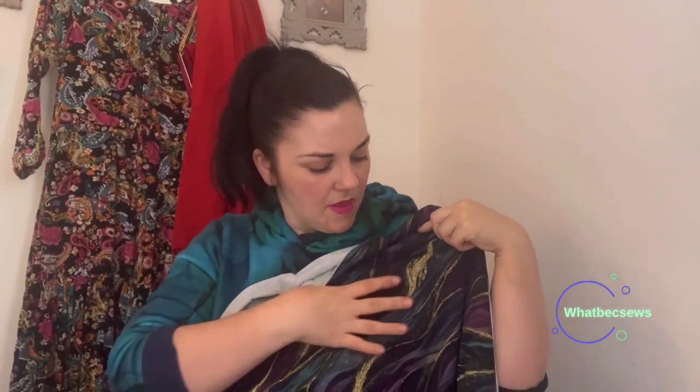I mean, I love purple anyway as a colour, and I like to see that in there, but mixed with the golds and the blues, it works really, really well. And again, I think this would be great, and it's one that I need to use out of my stash. I've got it sitting there and I absolutely adore the fabric, and it needs to be made up. So that is another option out of my stash to make that one up. I think that one would be a relatively quick sew. To be fair, if I was to make that one and the Sabina skirt, I could probably do that across a couple of hours or one evening when I get home from work.